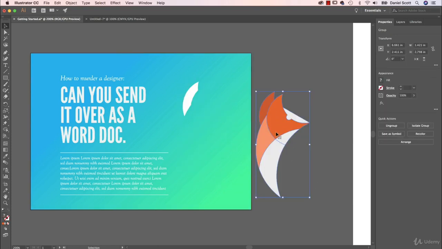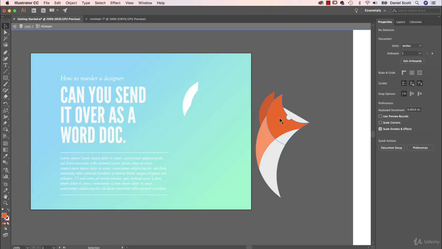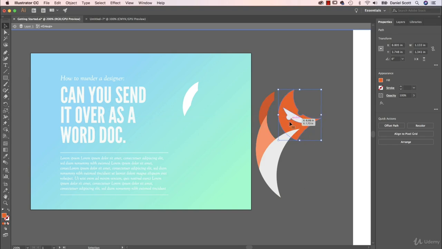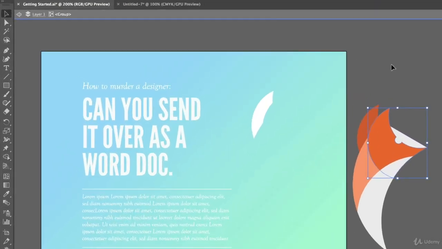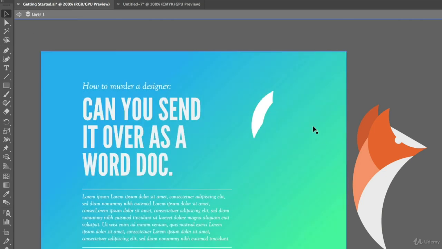But he's grouped. Now what ends up happening when you're new to Illustrator, especially if you love to double click, I've got my black arrow, if I double click him, weird stuff happens, right? This kind of grays out and I can't select on it anymore. And I can work on these guys individually. What's happened is you've entered something called isolation mode. And the way I know is that it's grayed out in the background. There's this kind of blue line along the top. And you can see here, I'm inside of this group. Layer 1 is home base. So I can just click on that to come back out.